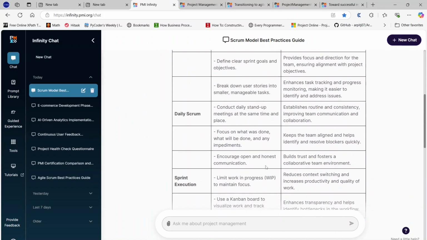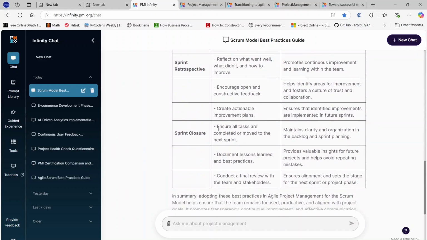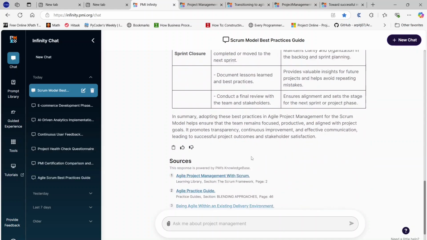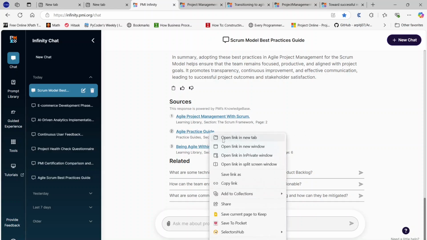So this is about the sprint review, retrospective, and closure. And these are the sources it has provided. And upfront it has also given the Agile Practice Guide. See here.